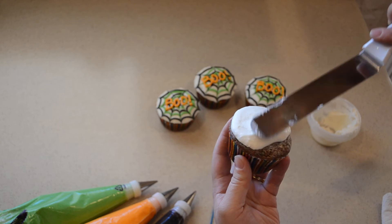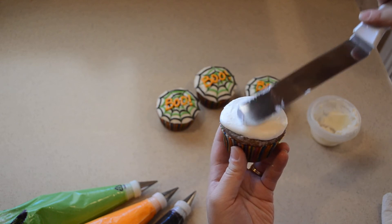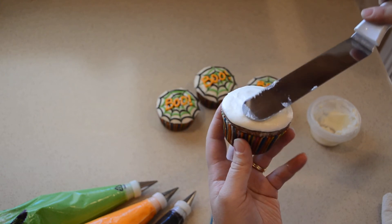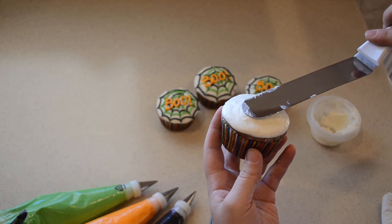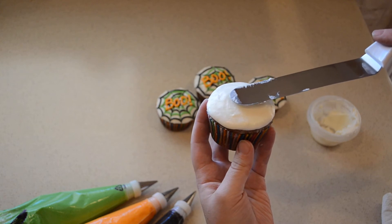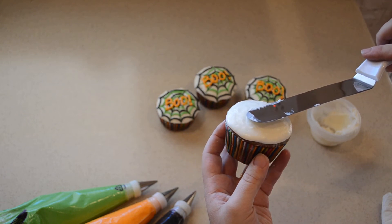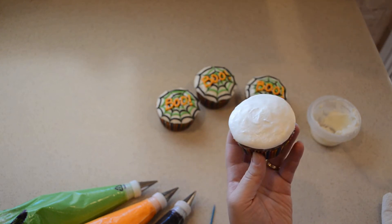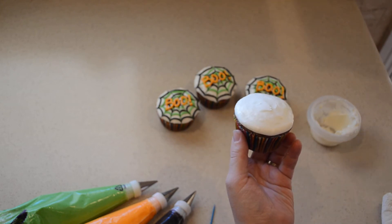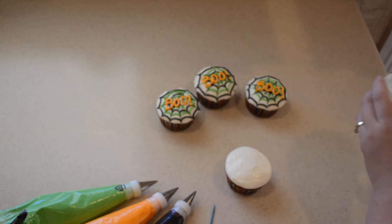A lot of people have problems icing cupcakes because their edges are jagged and then the cupcake doesn't look very good. This is a way to get those nice smooth outside edges without having to work all day, and you can do this a lot faster than this — I'm just going slow to show you. We've bounced up and down all the way around the cupcake, and you can see the edges are pretty nice and smooth. Now that we're in the center, we're just going to kind of swipe off. It's pretty smooth — the edges are nice and clean, without the jagged bits poking out all over the place like you get with a typical cupcake.